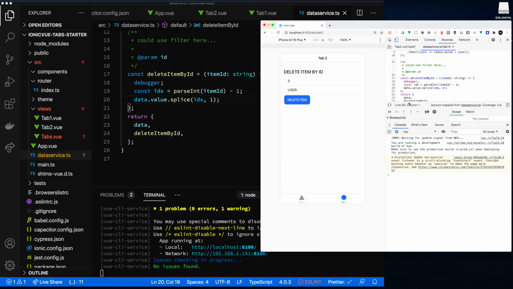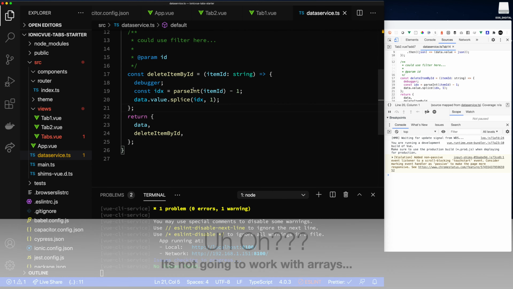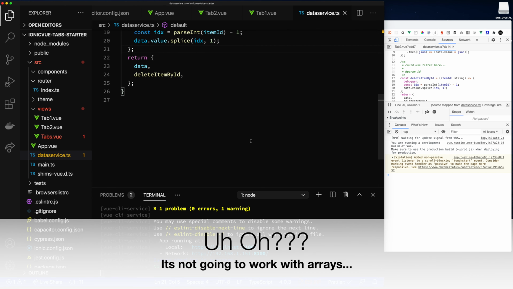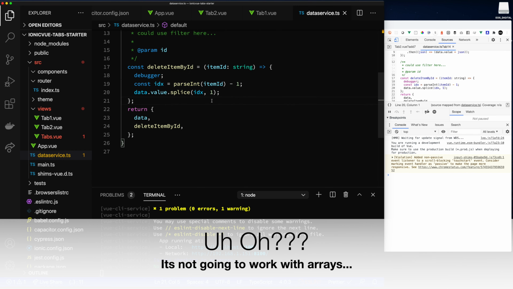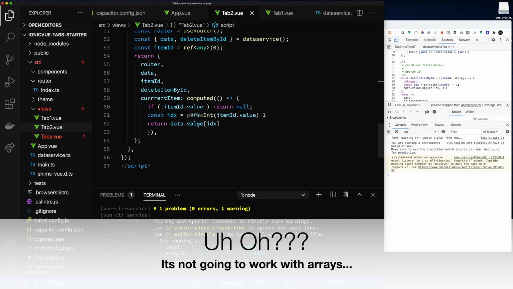All right, you know what I just realized? This approach is not going to work because as I start to remove items from my index, this will not be the right way to get the item.